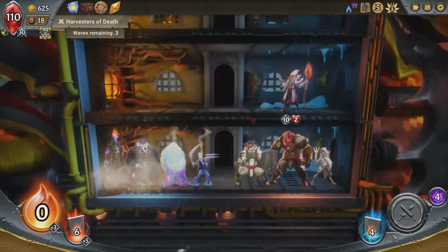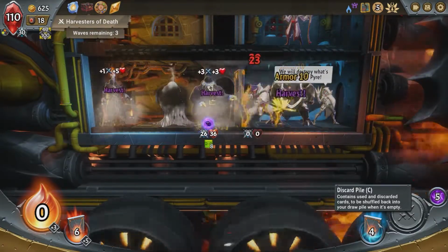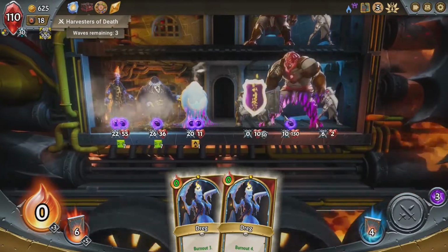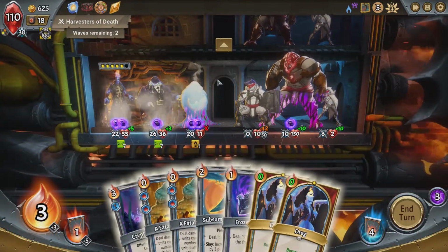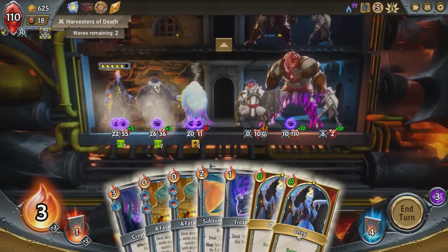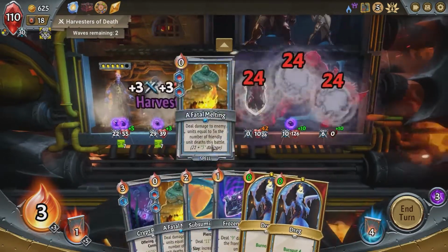Just throwing out some more spells just to make that kill. There we go. We basically get 4 power whenever something dies on this floor. So we have to kind of keep an eye out. Now here we have 2 Fatal Meltings. That's 48 damage in total if we play them both. Pretty sweet. So here we go.